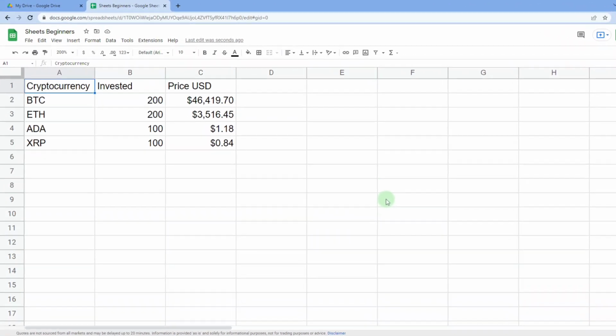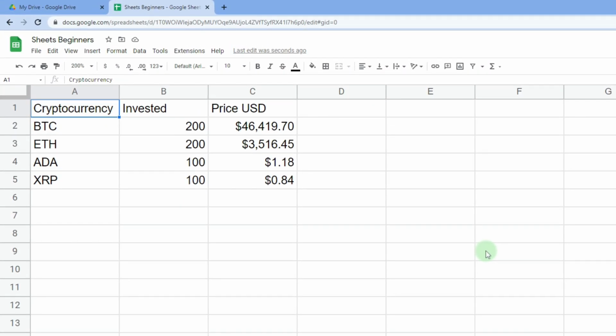Now here is a sample data table with cryptocurrencies and some mock invested amount and the price of these cryptocurrencies in US dollars. Now first, there are a few formatting options that I can apply to this table to make it more visually appealing. I can select the first row of the table, select bold, and in the alignment I can center align it.